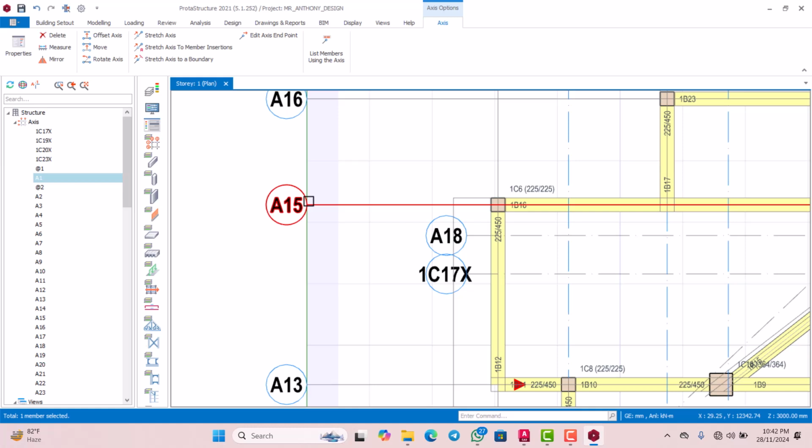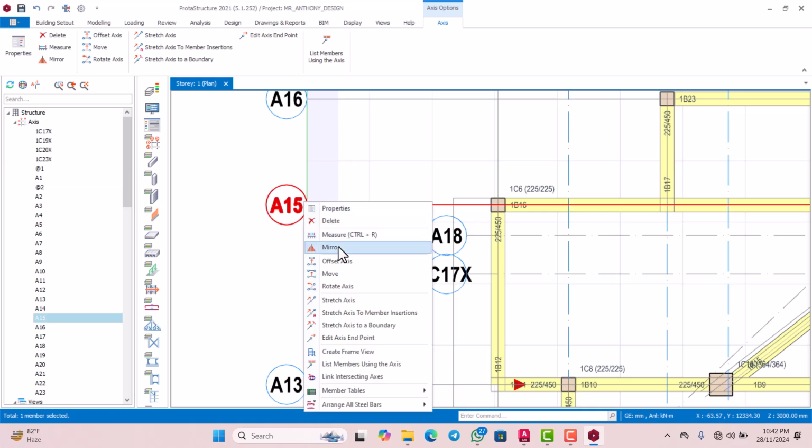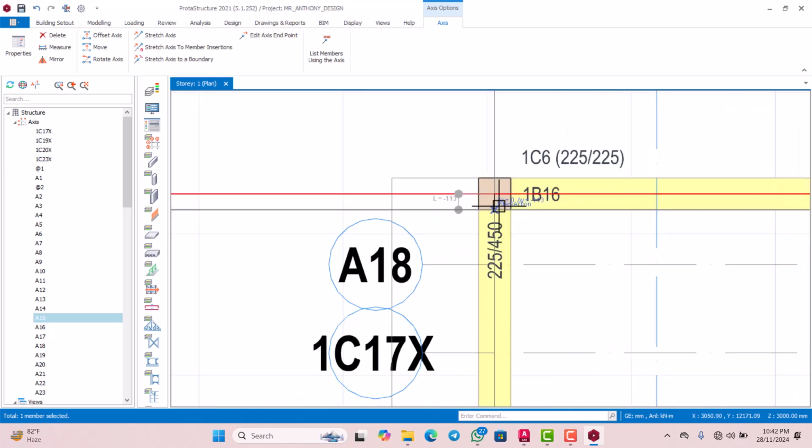Okay, so we want to extend the cantilever line.